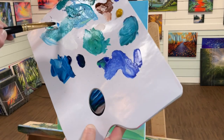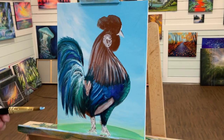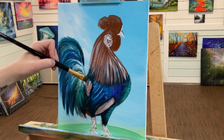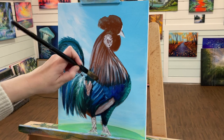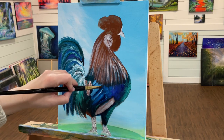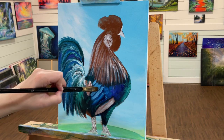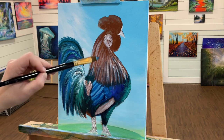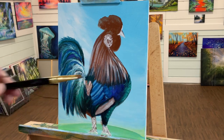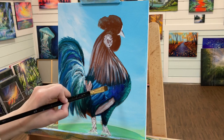Taking a little bit of my blue, phthalo blue and white. A little bit lighter this time, and I've dried it off, so it's gonna show up a lot better this time. So we're gonna scoop and pull, and then it gets a little bit darker as we go down and in between. So if you do it too light, you're not seeing that separation, just come in between like I'm doing here. And then right back in to that bit of white, little scoops.